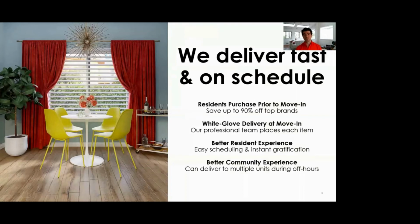Now, one more thing on this point. For select locations, we can even offer deliveries after hours. The purpose of this is twofold. 1, to further help you load balance your service elevator traffic on busy seasons, and 2, to offer your residents an even more convenient delivery time option. Now, this isn't something we do today. It's not something we normally offer. This is going to be exclusive for your residents as well.